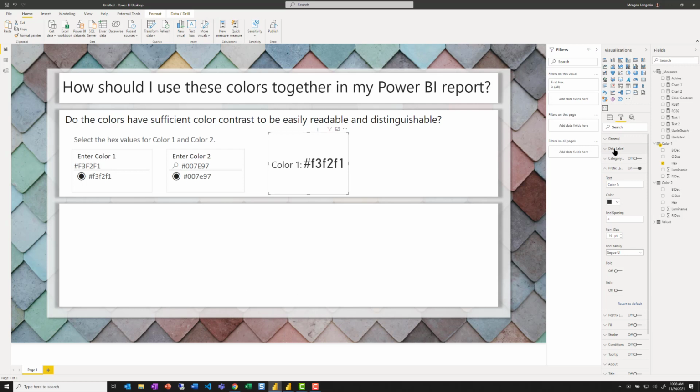So I'm going to make my data label be 16 point. That looks a little better, and I'll change that to Calibri. And I'll make my prefix the same. There we go.